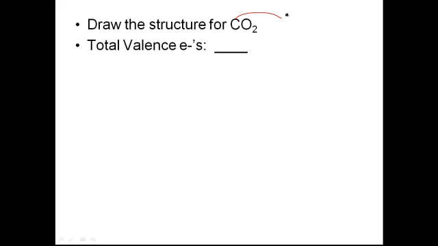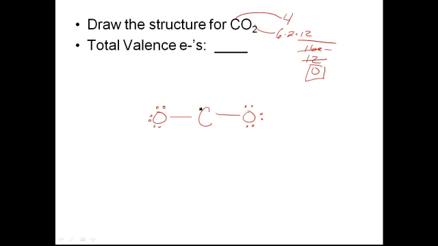CO2. Carbon's got 4, oxygen 6 times 2, that's 12. 4 plus 12 is 16 electrons. So these guys divvy up 16 electrons. Carbon goes in the middle. Here's my 2 oxygens. 16 minus 4 is 12. Give your outer guys an octet. And there goes 12 electrons. So now the bank is closed. The pool is empty. There's nothing else for carbon, and carbon is not happy.